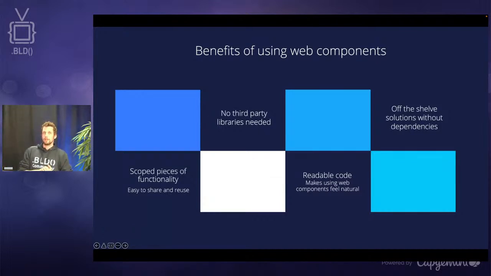And then last but not least, you can deliver functionalities without complex dependencies. So if you, for example, build a component using React, including them in an application would always mean that you have to include the complete React library as well. With web components, this is not the case, since they don't need a third-party library to actually work.